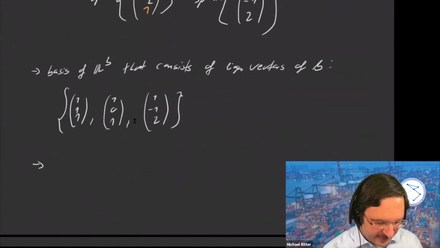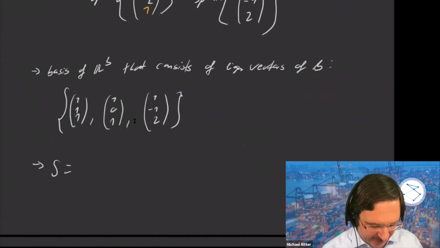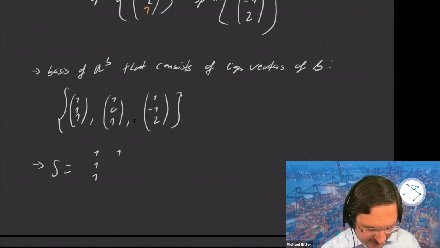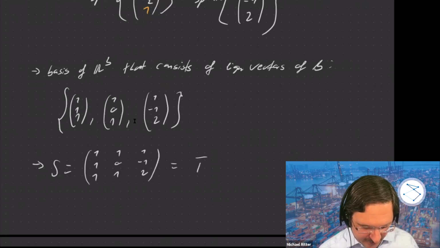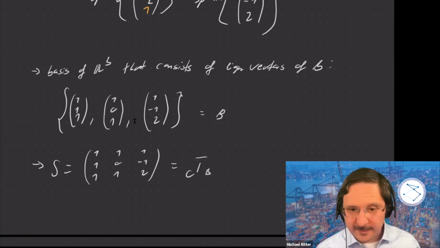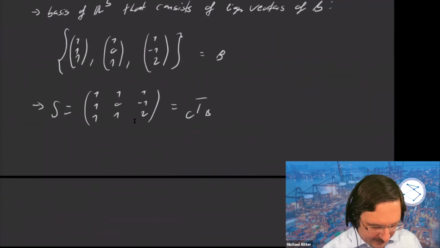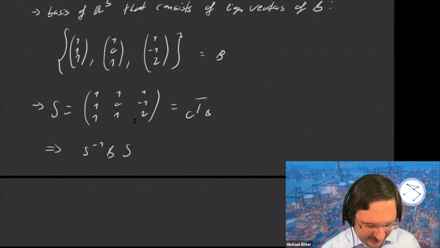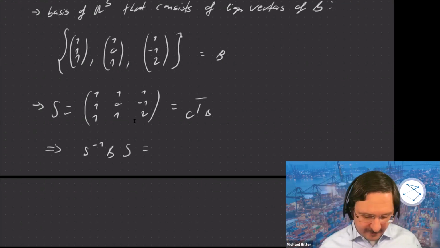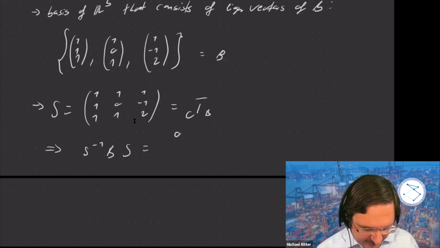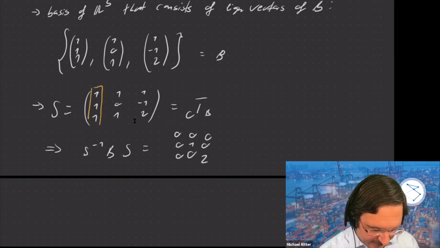So again, if we set the transformation matrix, call it S this time, with these 3 columns here, that is the transformation from our basis B, let's call this basis here B, to the canonical basis C. Then we get S to the minus 1 times B times S is the desired diagonal form. And that is 0, 1, and 2 on the diagonals. Right, because again, that corresponds here to the order of eigenvectors.